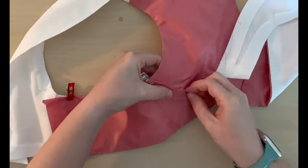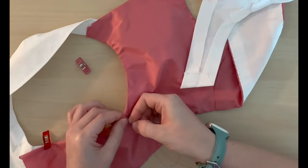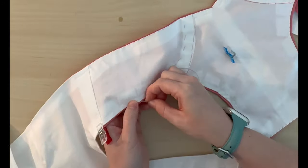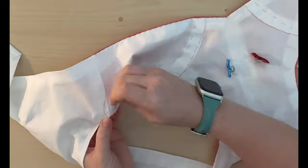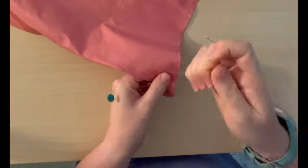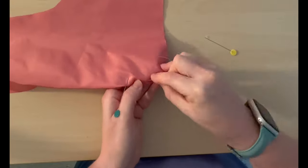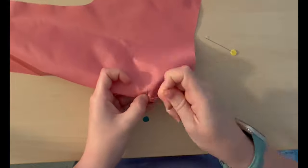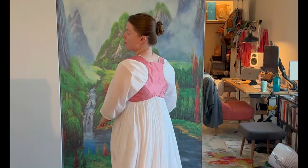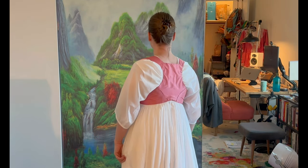Along the bottom and the top, I whip stitched that section, folding under the top and bottom edges of the silk so that it aligns with the lining underneath but sticks out just a little bit further so that none of that white lining shows. For that very front piece, I needed to add in a bust dart, so I just did that by hand and then placed it over my tailor's ham so that I could get it to line up and fit exactly over the bust dart of the lining. Then a quick try-on — I'm really happy with how this turned out. That pink silk is just beautiful and shimmery, the fit is gorgeous, and it shows off the white dress.